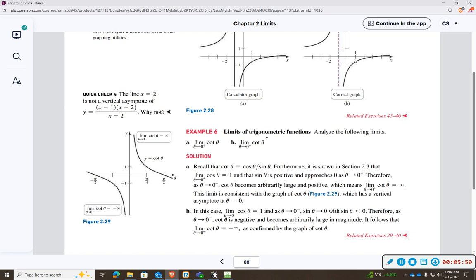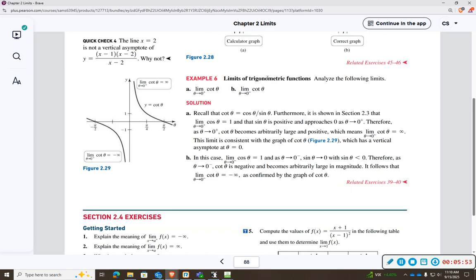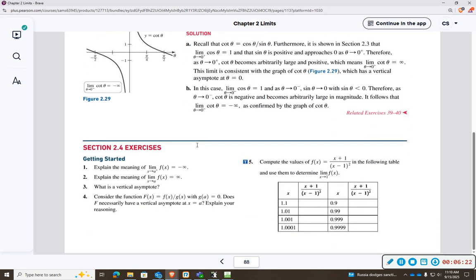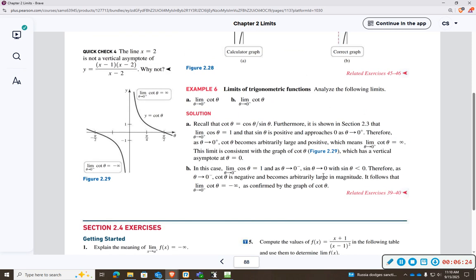And then we also at the very end talk about limits for trigonometric functions. Just remember that cotangent is equal to cosine over sine. You can look at each of those values as they approach 0. And in this example, they'll let you know that the limit of cotangent as theta goes to 0 from the right is equal to positive infinity. And you can still apply the same techniques with trig functions as well. So with that, that's pretty much just a general overview. We're going to jump into my math lab and solve a few problems.